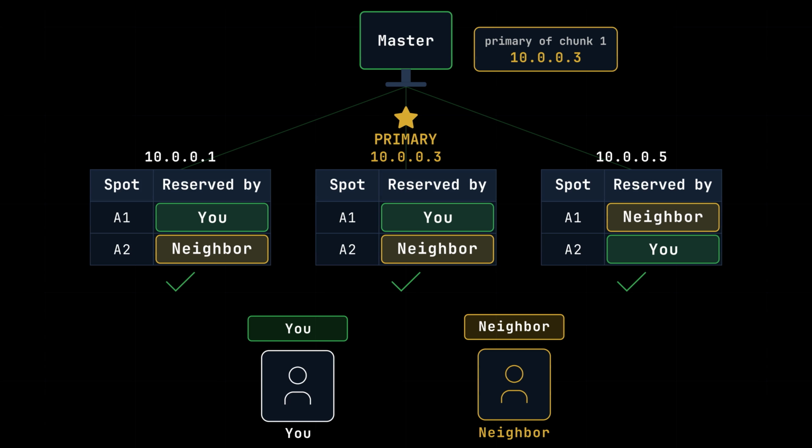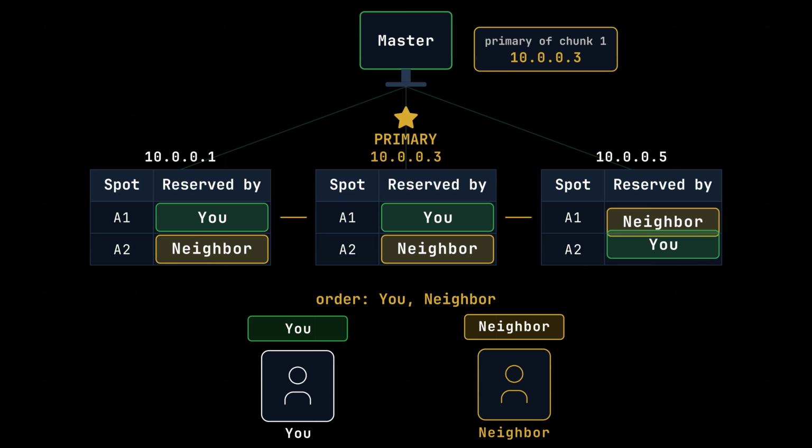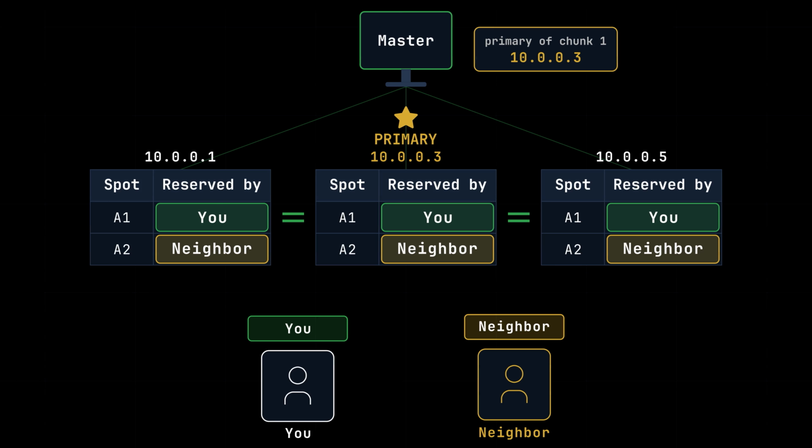After you receive the confirmation from all of those chunk servers that they received the updates, you will ask the primary to announce the update order from its own perspective to all of the other replicas. All of the replicas will receive the update order from the primary, apply that order to the updates that they received before, and then save the chunk, which reflects the update order from the primary's perspective. And because of that, we end up with identical chunks on all of the servers, no matter how many clients are requesting updates at the same time.